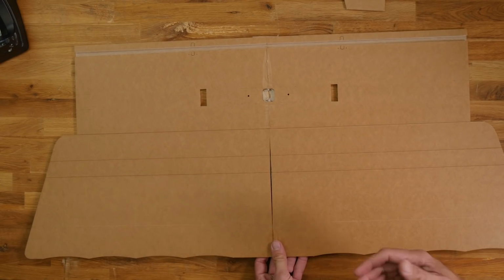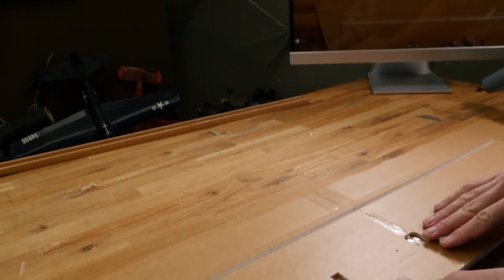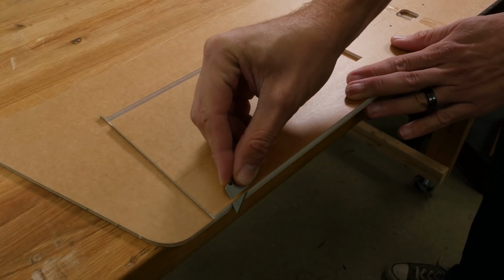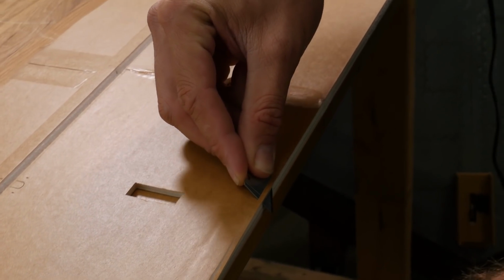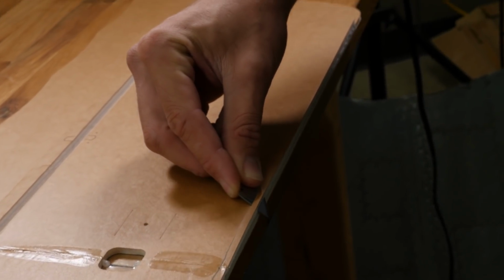Now that our wing panels are glued together, we're going to fold it in half, and we're going to favor the edge of the table here, and we're going to cut our bevel cut. Now we don't want to cut through the center line. We want to make sure that we just simply cut down as close to the center of the paper as possible and as close to a 45-degree angle as possible. You can use sandpaper for this step and sand this. It's just a lot dustier.